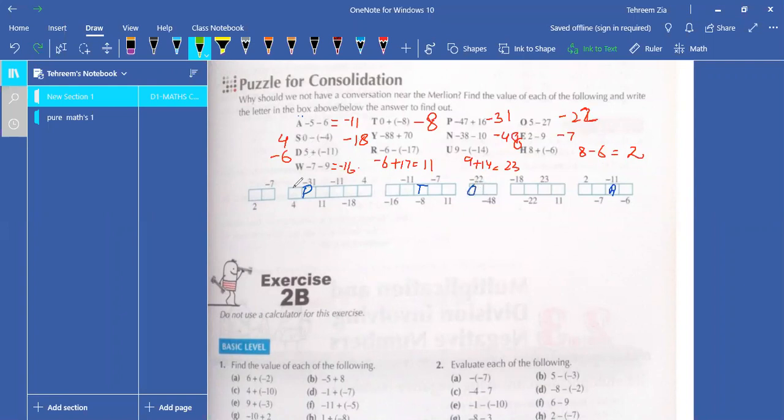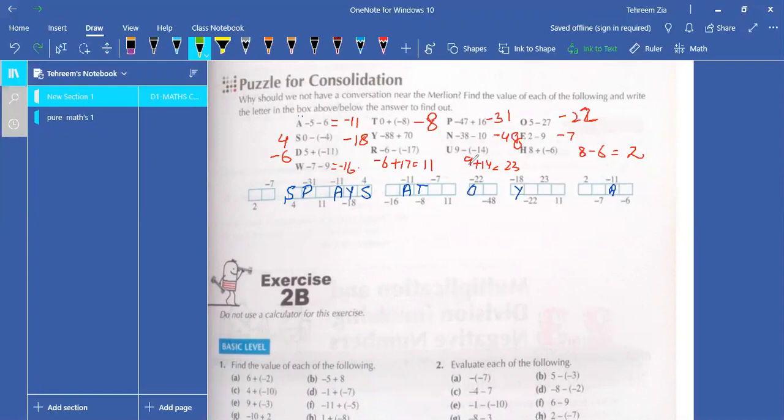Okay. For A, there are many others, so we can go from left to right, saying where is minus 11. Minus 11 for A, yes, A here and A here. Any else minus 11? No. So for S it is 4. Minus 18 is Y. Yes, there's one more 4 for S, after Y.